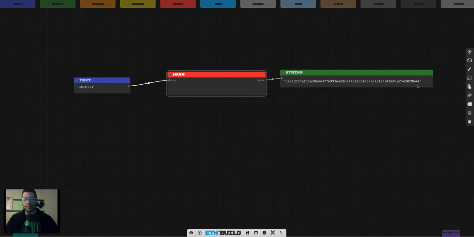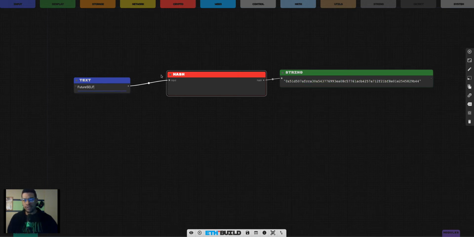The one thing about the hash function, when it comes to cryptography, is that it's only one way. What do I mean by that? Well, you can't go backwards to figure out the text. Just because I have the hash string, I won't be able to figure out the text input from it.